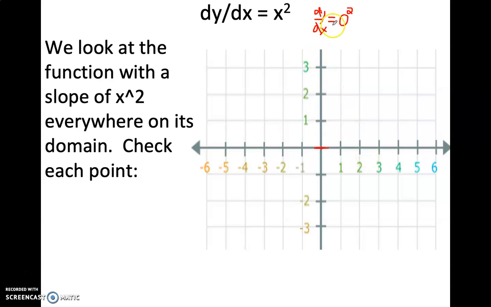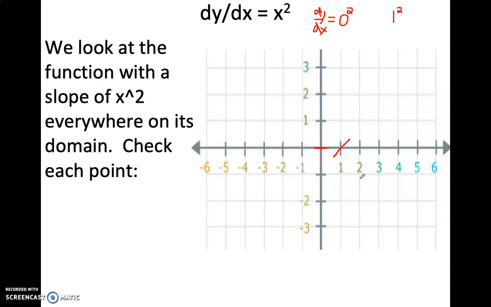You can look at that and say, okay, so for any one of these points, that was 0, 0. If I want to do 1, 0, that's right here. We're now going to put in 1 squared at 1, 0. So at 1, 0, we're going to get 1 squared, and that answer is obviously 1. So we make a slope of 1. A lot of these are going to be kind of estimated. Hopefully mine isn't too bad, but we're going to go like that.